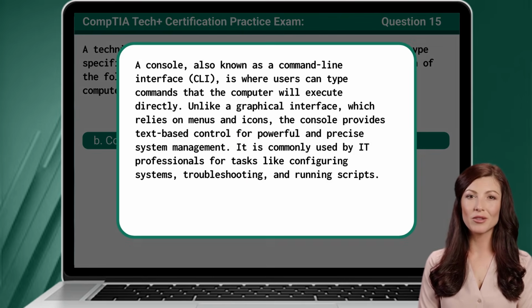A console, also known as a command line interface, or CLI, is where users can type commands that the computer will execute directly. Unlike a graphical interface, which relies on menus and icons, the console provides text-based control for powerful and precise system management. It is commonly used by IT professionals for tasks like configuring systems, troubleshooting, and running scripts.